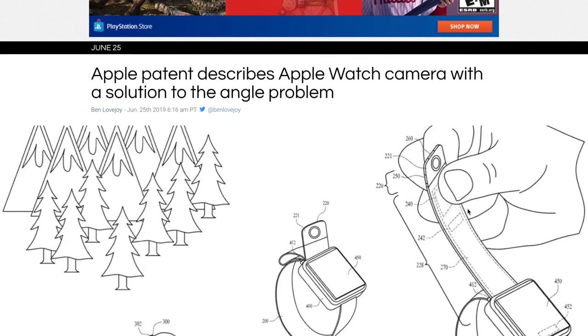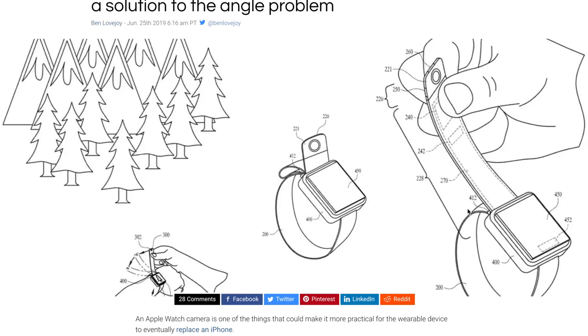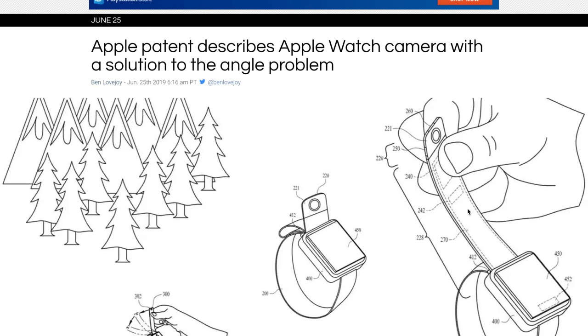But yesterday, I came across a very interesting article on 9to5Mac, which showed that Apple just recently filed a patent. This patent looks like a camera innovation that's possibly coming to the Apple Watch. But if I were to give my opinion, I don't think this will actually come out alongside the Series 5. A few reasons. One is that this device, or this prototype, is too early in development.